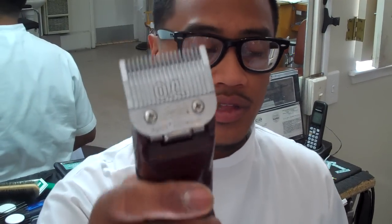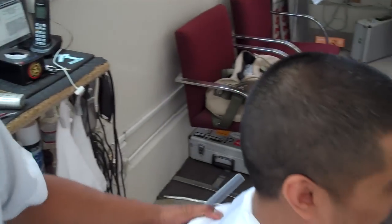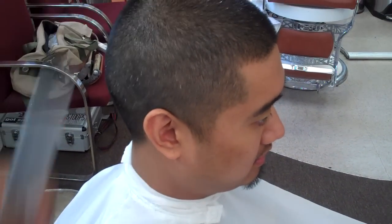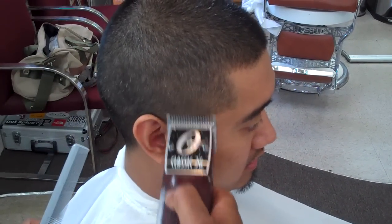What I'm going to do is a shadow fade with a ball taper. Today I'm using my Oster 76ers with a 0A guard to ball them out. For the shadow fade, I'm going to take it up really high and keep this dark.